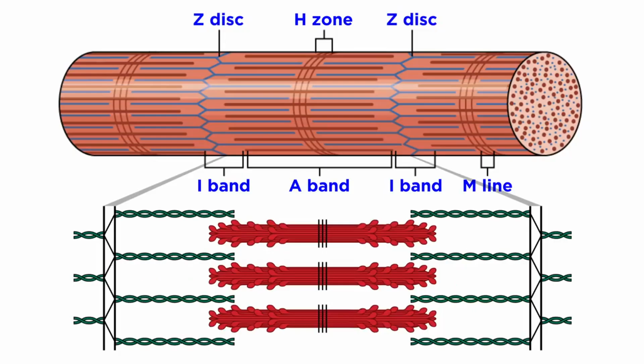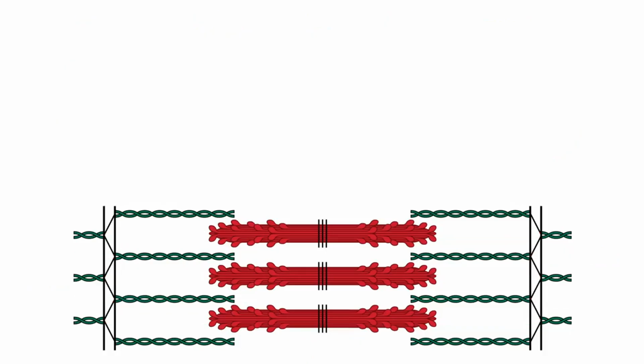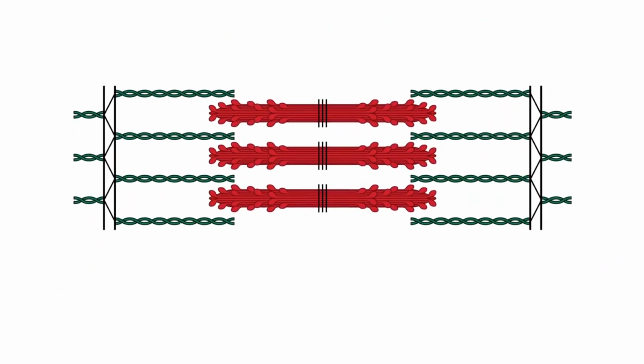If we zoom in even more, we can see the myofilaments that make up these regions. As we discussed previously, the thick filaments contain myosin, and these extend across the A band, connected at the M line. The thin filaments contain actin, extending across the I band and into the A band. There are also elastic filaments made of titin, spanning from the Z discs to the thick filament, and then continuing on, acting as the core of the thick filament. Now let's zoom in even further on these two main types of filaments.